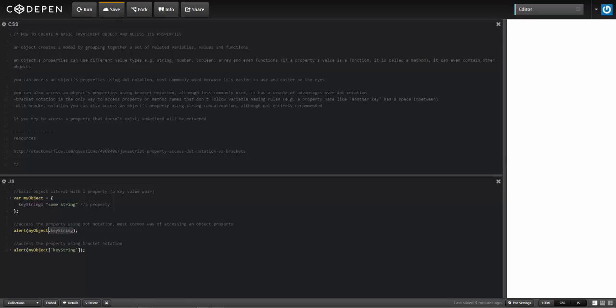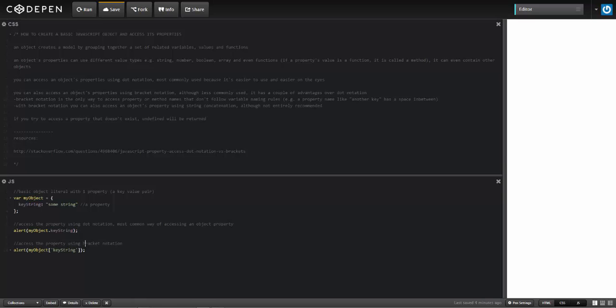Now this will return it. However, if you want to display it or use it in some way, then you're going to have to plug this into something that would allow you to do that. In this case, I am wrapping what is being returned in an alert, and this will create a pop-up when I run this code that will then display the value.